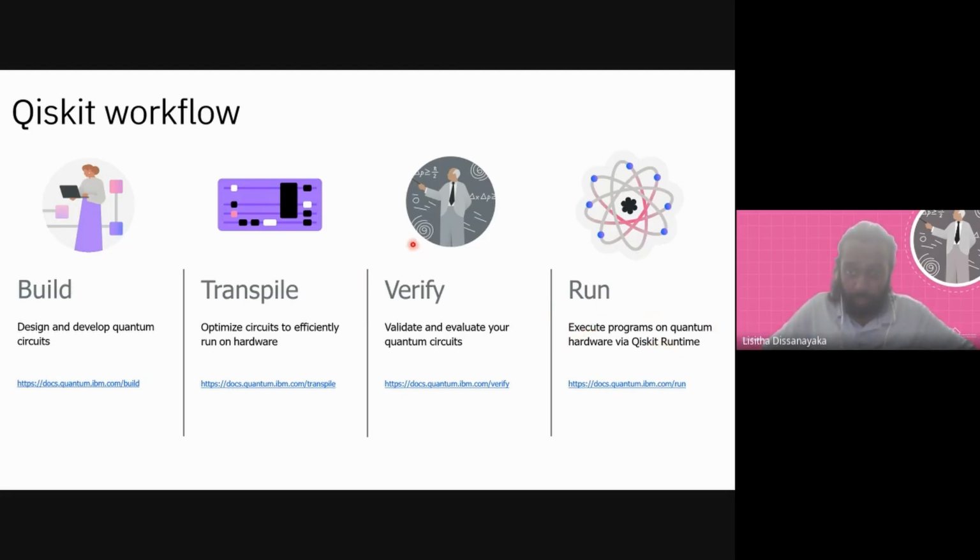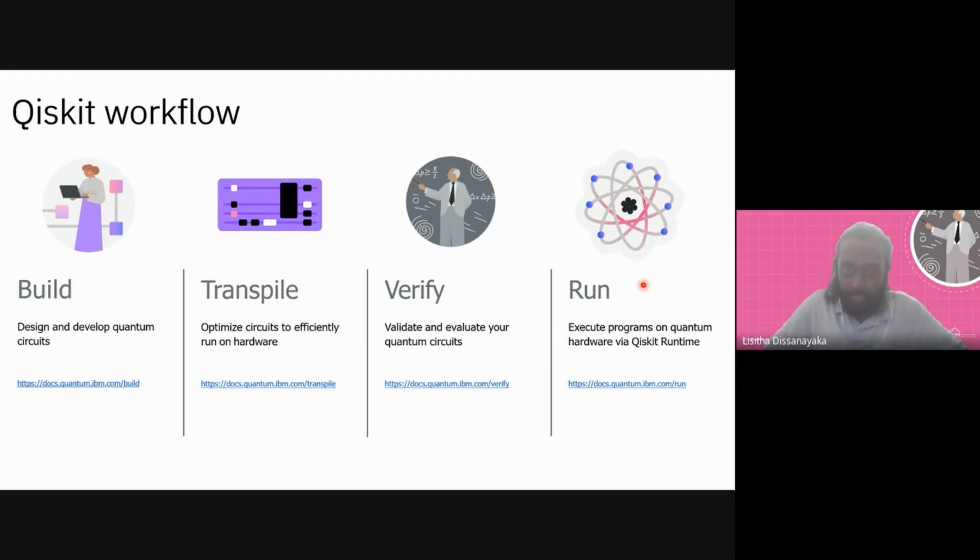And then let's move on to the verify stage. Before you run on expensive quantum hardware, you want to validate and evaluate your quantum circuit. This is where you can simulate your circuit, check if it is doing what you expect, analyze it properly, and estimate how it might perform. Think of this as your testing and debugging phase, like the debugging phase in a normal software development approach.